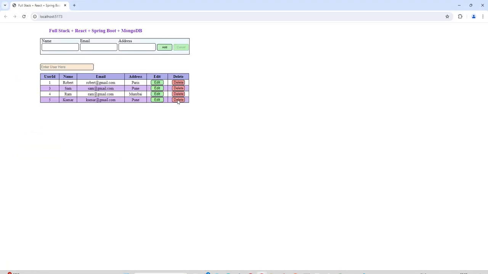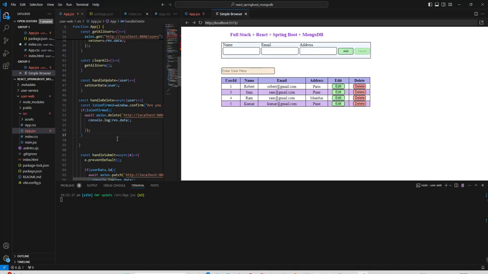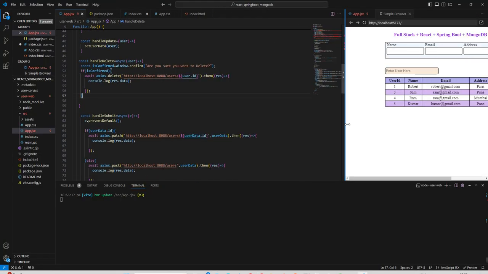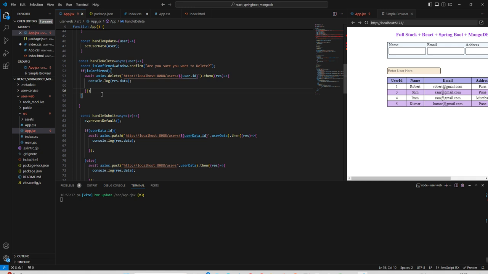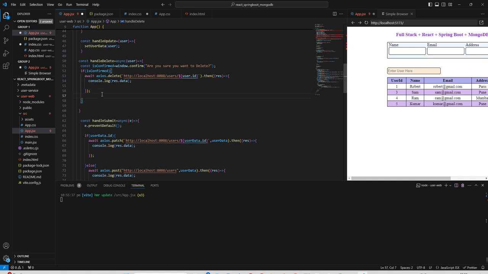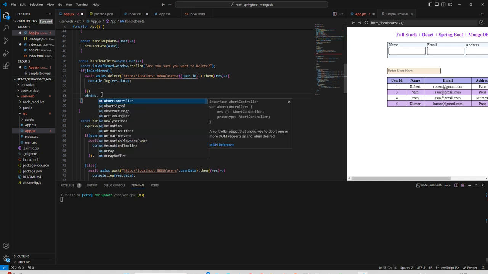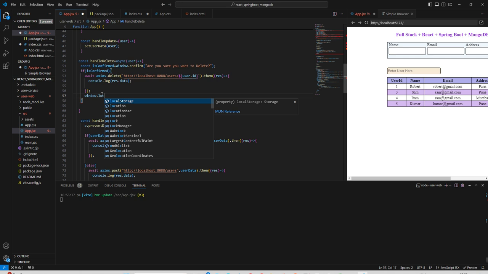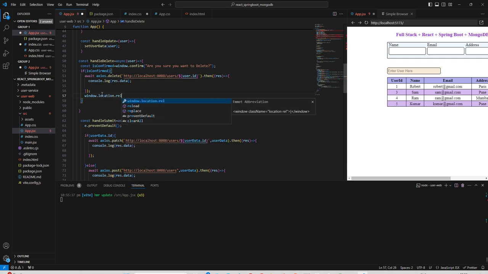Okay, so you can see the confirmation is showing. Once we click on OK, then refresh it. Fine, the record is getting deleted, but only after we refresh it. Now let us do one thing. Here we can call the window.location.reload function, and now we can check.